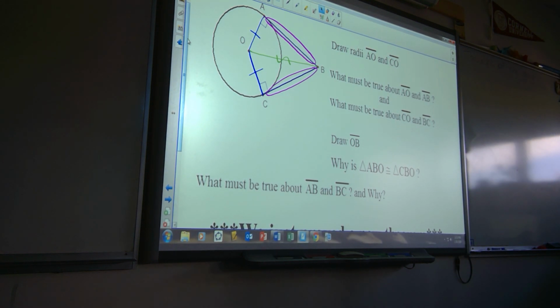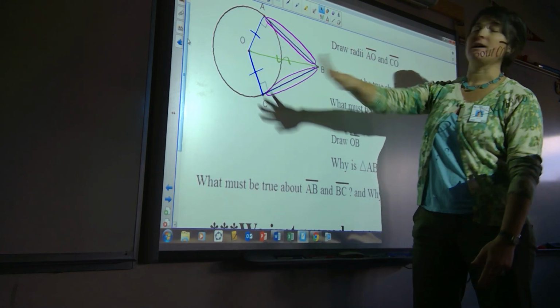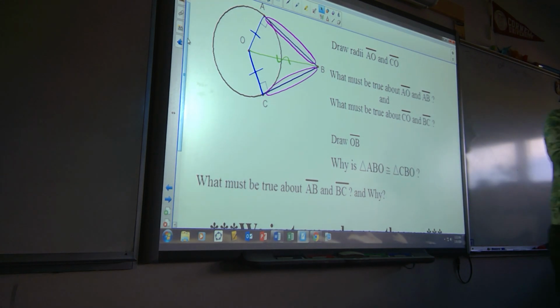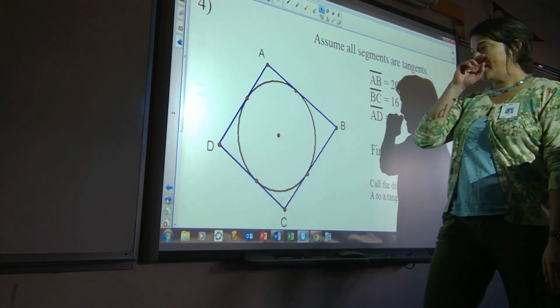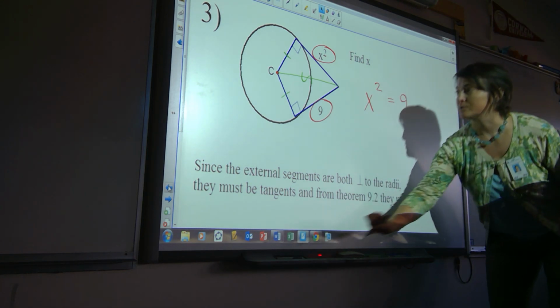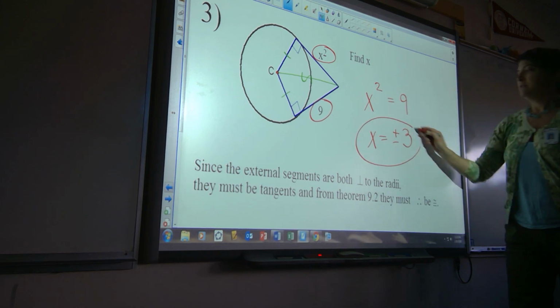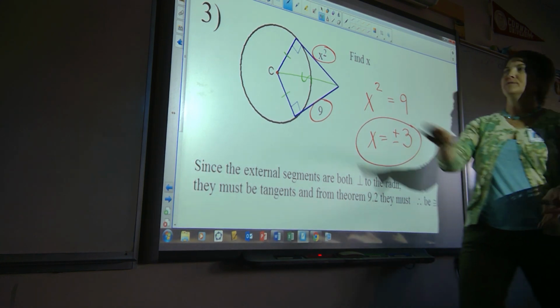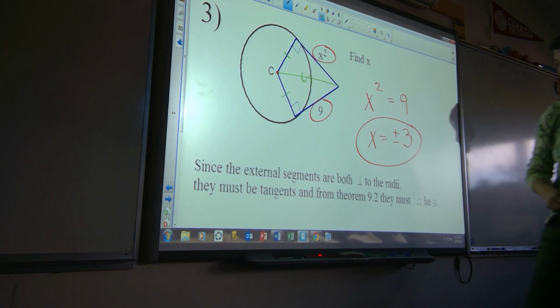I think it's just as easy to look at this in terms of symmetry and folding and recognize that this triangle would fold right on top of that one and would be absolutely congruent. Okay? So we can use that to go, okay, well, x squared equals 9, so therefore x is plus or minus 3. So you might have something this easy where you've got a length here and a length there, and you just have to be able to set them equal to each other.